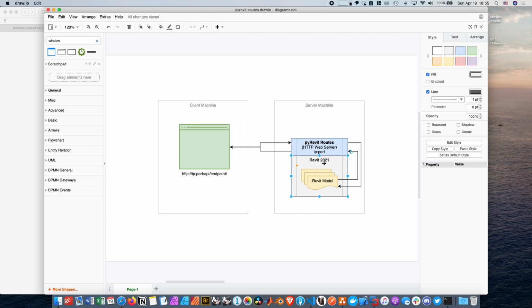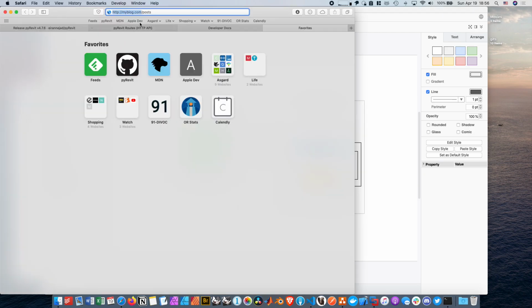On this Revit instance, you might have PyRevit, and people could define different APIs that do different things. PyRevit Routes supports that by fixing one level of the API definition, the endpoint definition, over that Revit instance. What that means is that whatever comes right after the IP and port of that machine here would be your API name.